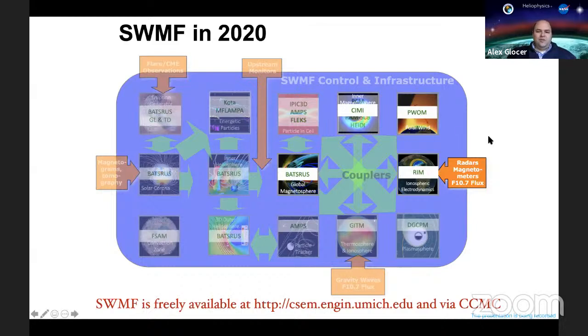And in particular, I'm going to use this subset. So I'm going to start with the global magnetosphere model, which is the BATS-R-US code. I'm going to use the multi-fluid version of that. I'm going to use the polar wind outflow model, which I've been developing for a number of years to represent the ionospheric source of plasma. And I'm going to use the ring current model, RAM-SCB, which is developed at NASA Goddard by Mei-Ching Fok, and I contribute to that. And we're also going to use the ionosphere electrodynamics model to represent the magnetosphere-ionosphere coupling from the electrodynamics side.